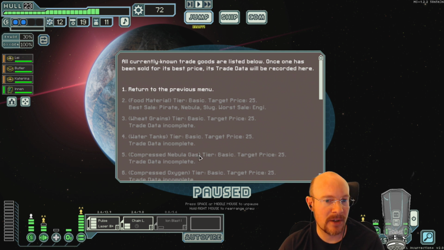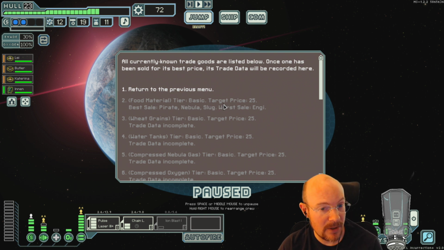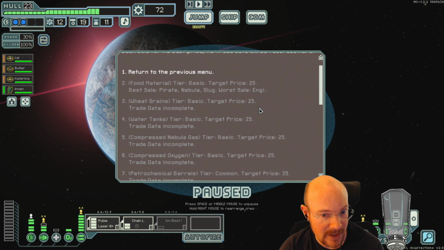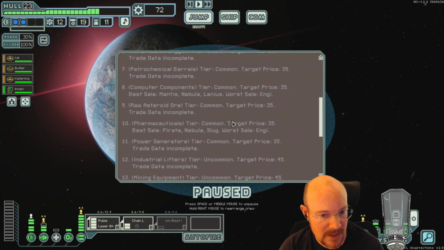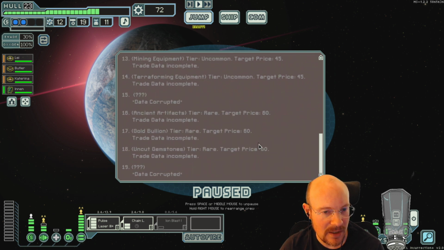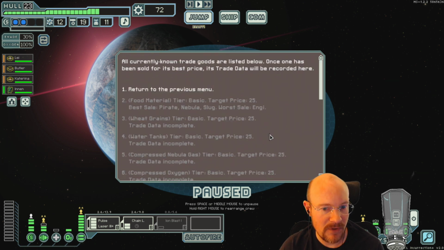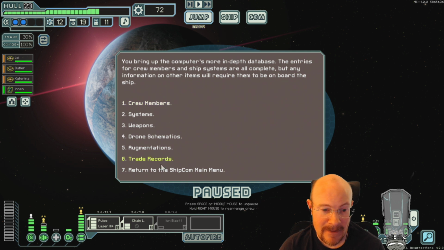You go into trade records. I found out earlier this run that if I find food material somewhere and sell it in a pirate, nebula, or slug sector, I will get a better price, but if I sell it in NG, it'll be less. Same with computer components, we found out the good places, and pharmaceuticals. We have a bunch of other trade goods we need to find who likes. So now we have compressed nebula gas. We need to figure out who wants that.